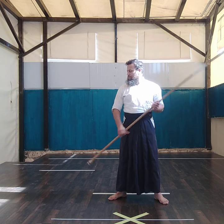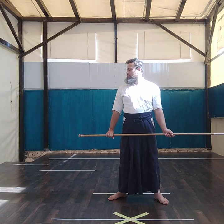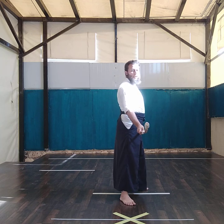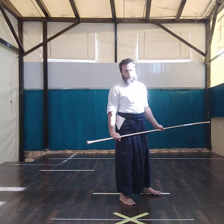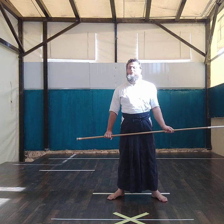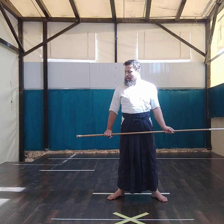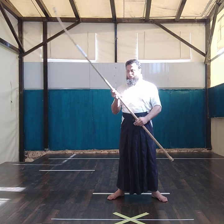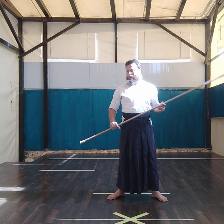Chudan KAMAE. Waki KAMAE. Chudan KAMAE. Waki KAMAE. Okay? In this position, what we need to make sure is that the Naginata is parallel to the ground. Not like this or like this. Parallel. We switch at the center, go to Chudan. Switch at the center, go to Waki KAMAE.